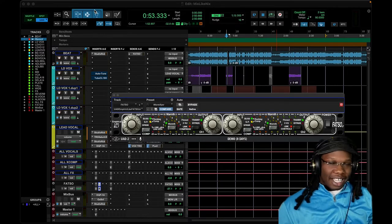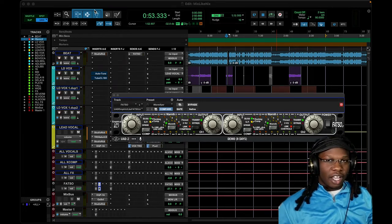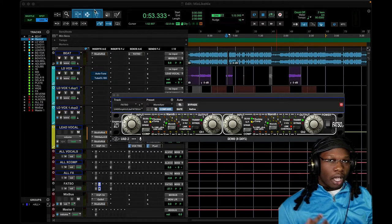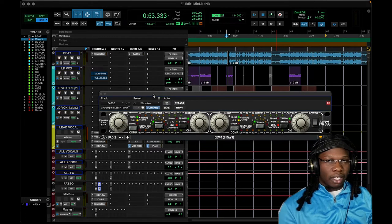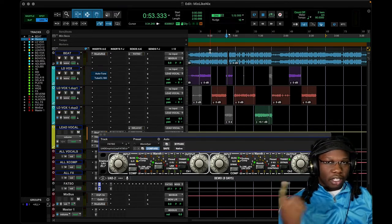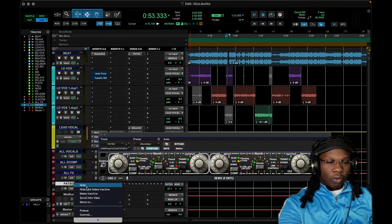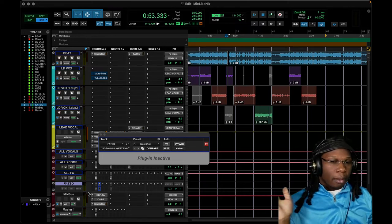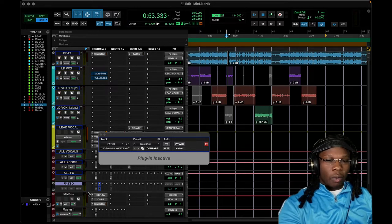What's up YouTube, it's your boy Nits coming back with another video on the channel — another tip I wanted to talk about today is how to add cohesiveness, gel and warmth to your mix, how to get more depth using tape. Today I have the UAD Empirical Labs Fatso, a plugin I've been using a lot lately and seeing really good results with. It's like a cheat code to rap music — it can be used for all genres.